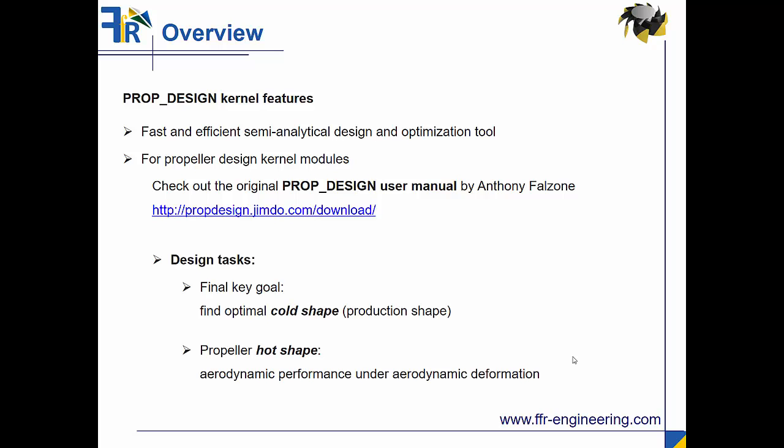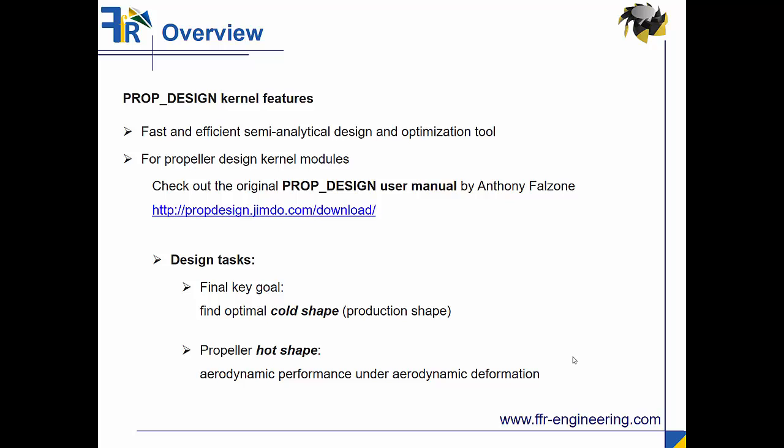What this code is really doing, or what you are probably doing if you use such a propeller design software, is that you have a design task, a final goal. It is always important, of course, to know what you aim for and to see if the software you might be using is capable of performing such tasks. So your final goal might be to find a propeller shape, but you are aiming for actually the CAD shape.